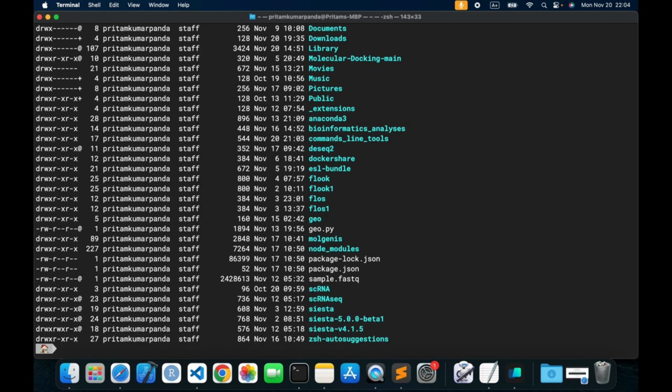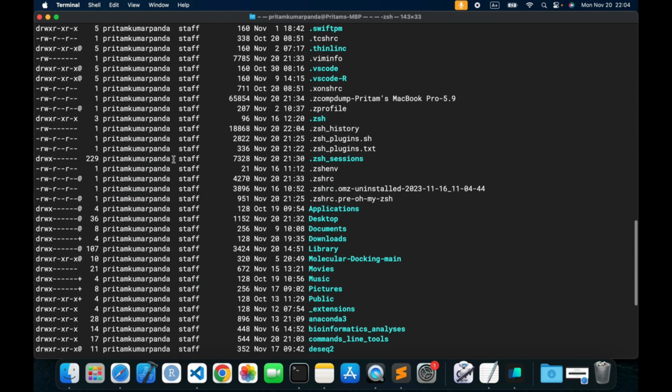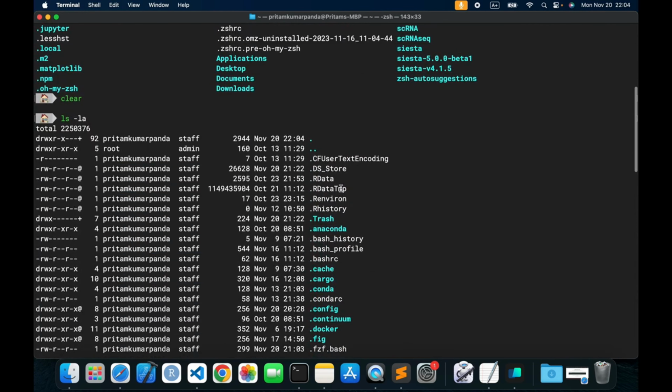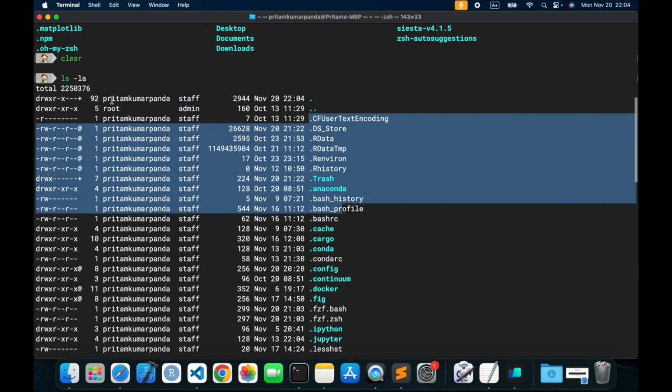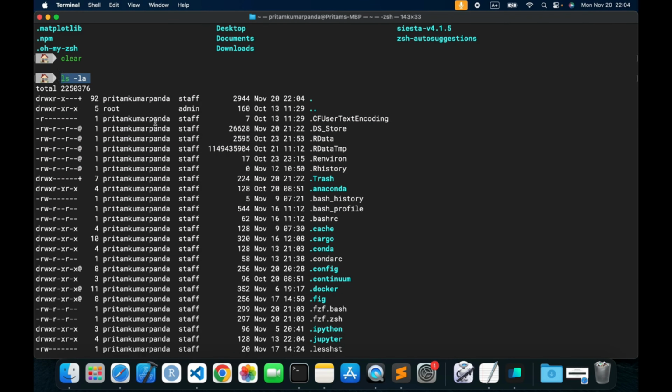Now if you type ls -la, it will list all the files, combining the long format and also showing the hidden files as well. So it's a combination of the long format that I have previously shown, and it can also tell you all about the hidden files. So the command is ls -la.